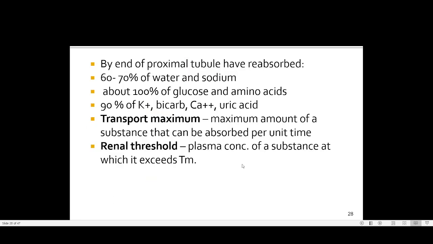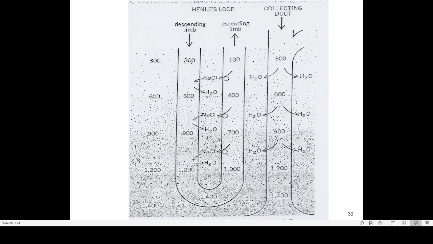So here what we are seeing is that there is a direction in the flow of fluid in this loop of Henle as well as the collecting duct. Fluid in this limb is going in the downward direction, and fluid in this limb is going in the upward direction. This kind of opposite movement is helping in tubular reabsorption and tubular secretion to a large extent, and this process is known as the counter current system. What do we mean by counter current system? In the first limb it is in the downward direction, and in the second limb it is in the upward direction. So it is in the opposite direction, and this is known as the counter current system.